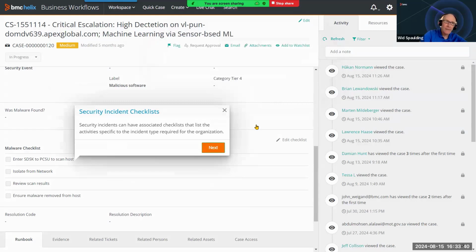So you can have a security incident checklist built so that people, when they're in a hurry, are better off being walked through what to do and how to fix something. So set up a malware checklist right here. You check the boxes as you go through so you know where you are, because the pressure's usually on at this point.